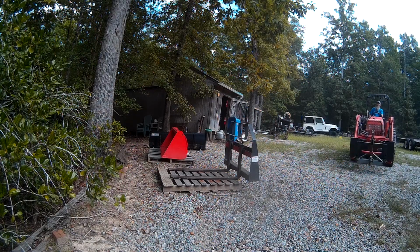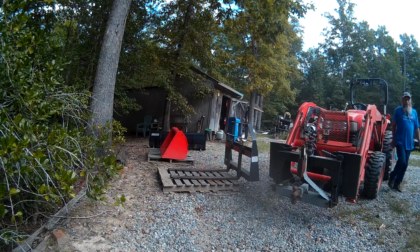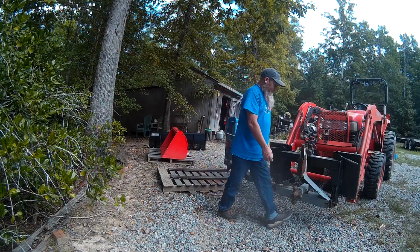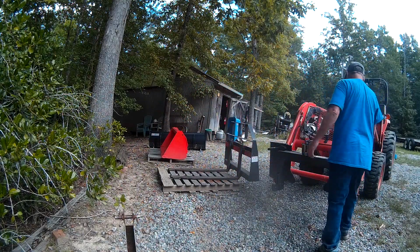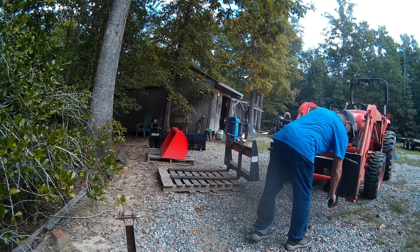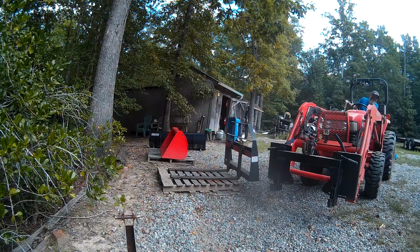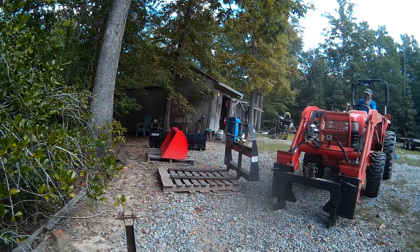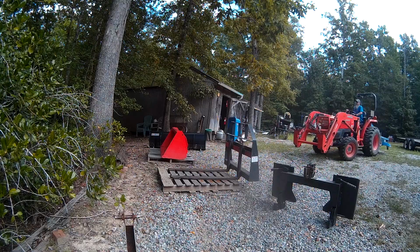So here's another view. We're going to go ahead and take this thing off in front of here and get an idea what it looks like. I got my 3-way ball in this receiver so I can move any size trailer I want to. Normally that just goes right on the back of the tractor. So I'll set that off to the side. I didn't put any kickstand or anything on this front attachment plate, and it actually doesn't seem like it needs one. I mean, I've had an occasion where it has fallen over, but it doesn't weigh that much that you can't just set it back up. But as you can see, I took it right off. It's just standing on its own, and it's not falling over.